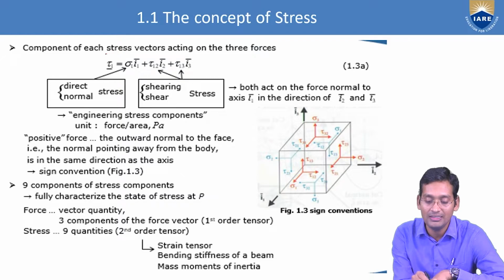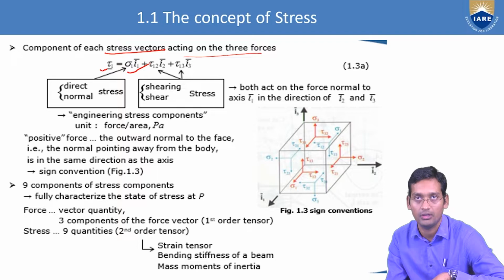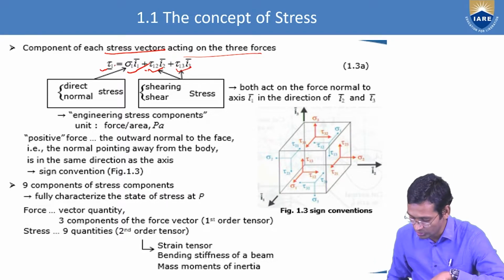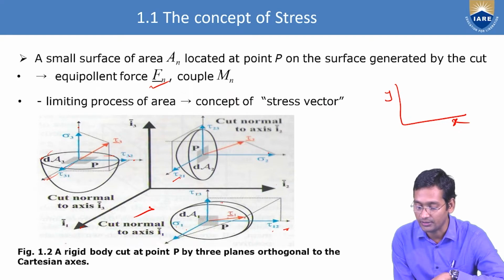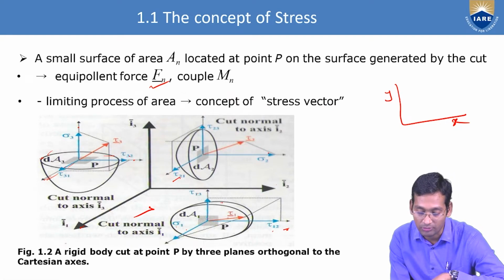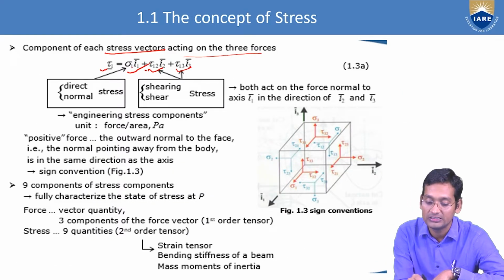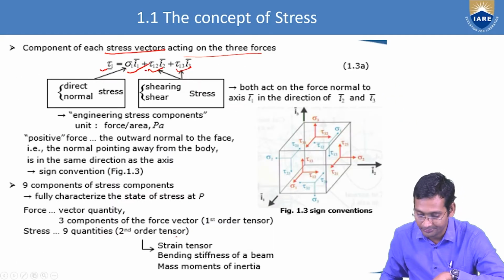Now how will that dot product be there? The components of each stress vector, that is sigma, acting on the 3 faces. So what will that be? First, sigma 1 in the I1 direction. Similarly, tau 1,2 in I2 and tau 1,3 in I3. Now see the total components again in this figure. Tau 1 is acting in this direction, tau 1,2 and sigma 1, so sigma 1 in this and the remaining these two. So for the first, sigma 1 is acting in the I1 direction, so sigma 1 I1.